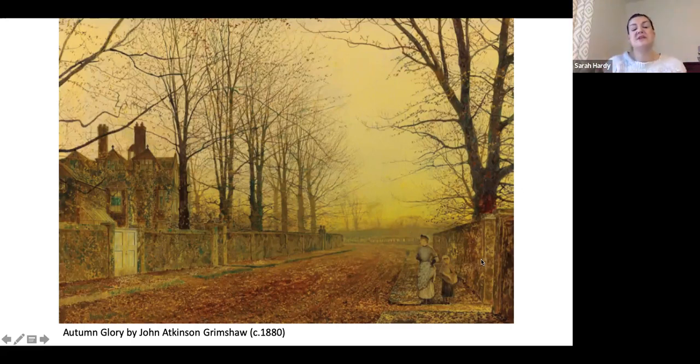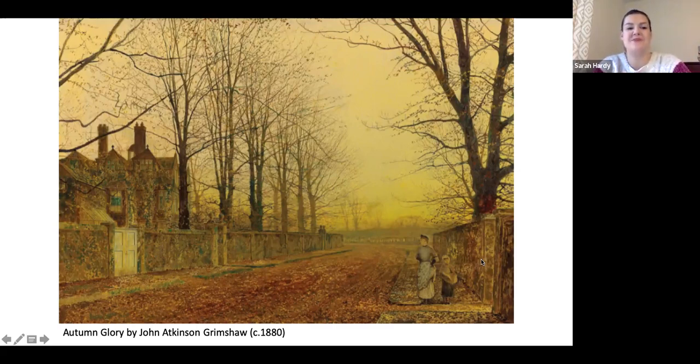The composition of this painting is very typical of the work of this artist, John Atkinson Grimshaw. We've got a source of light on the horizon that's really flanked by all of the imagery of the landscape that he was living in. So here we have this beautiful tree-lined road, the trees themselves absolutely stunningly silhouetted against that golden light, as their leaves have been shed and create this beautiful orange-coloured carpet that again drifts off into that melting point of that beautiful horizon line where all the perspective lines disappear to as we look at that painting.